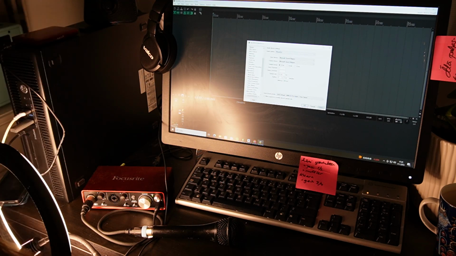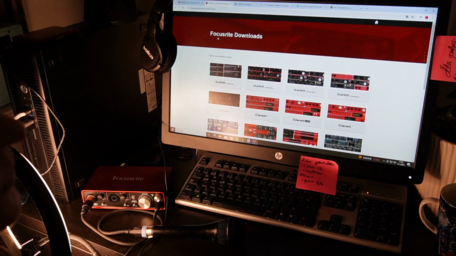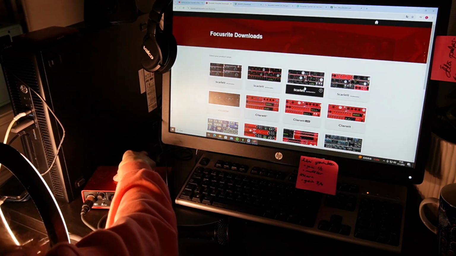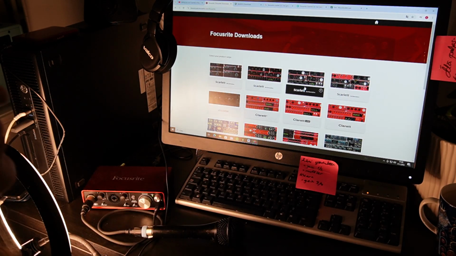So now we can go out from Reaper, and then we shall download the Focusrite driver. Depending on what type of interface you have, mine is the second generation Scarlett. By the way, at the bottom of the interface it reads which one your equipment is.